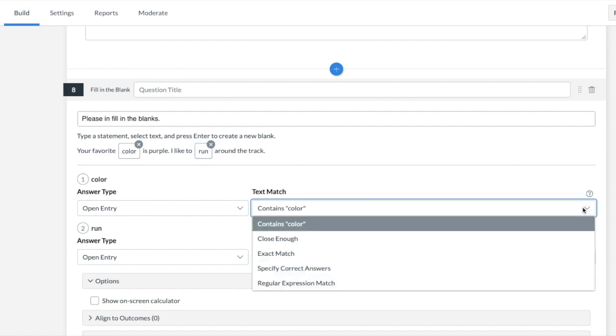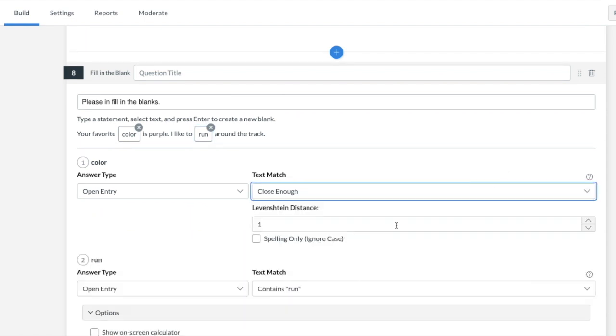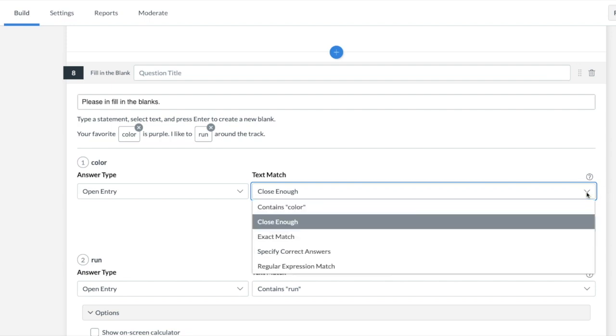You have other choices like close enough, which lets a student have a spelling error, so that's fine if they have a spelling error. And then you can have an exact match, meaning the only thing that they have is the word color. So it contains color would be like your favorite watercolor is purple, would be okay with the contains color, but exact match would have to be only the word color, not watercolor.